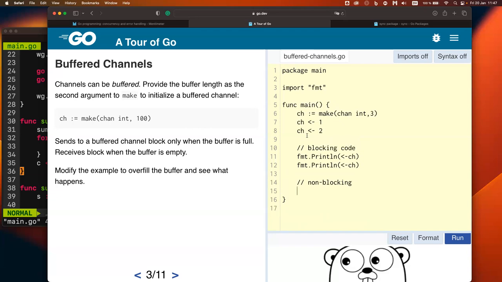And then if we were to say, I want to read a third value only if there is a third value. If there is no third value, I'm just quitting the program, right? I don't want to be blocking here. Why? Because if I block here and there is no third value, then I'm going to have a deadlock, right? If it happened, it is there, but if it didn't happen, I don't want to have a deadlock, right?